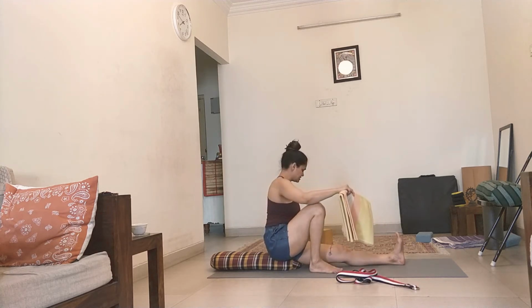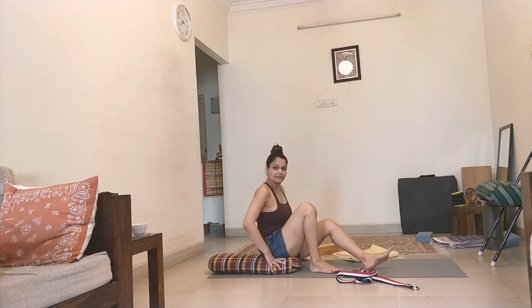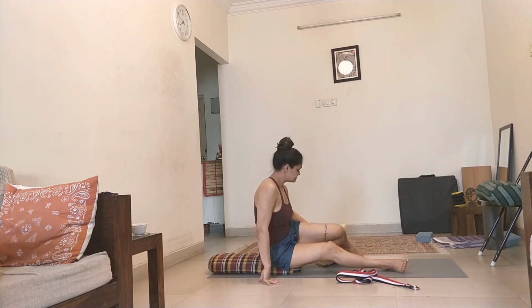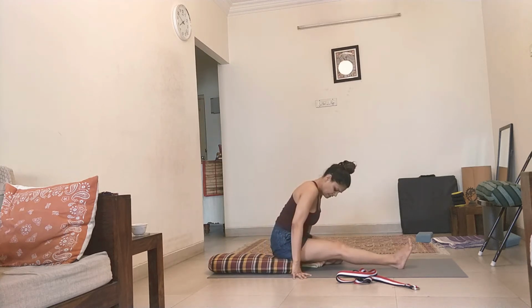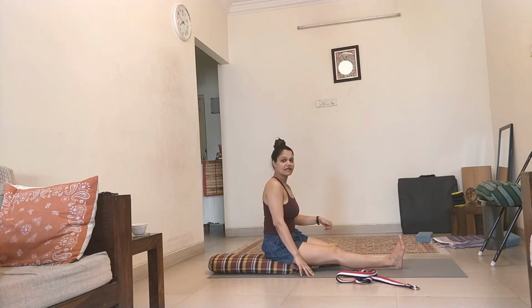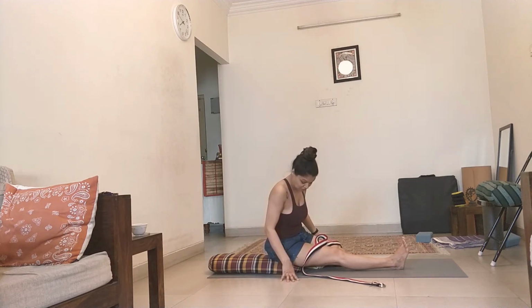Now remove this blanket and then you'll have to shift yourself so that whatever you're sitting on is now under your right side. And then bend your left. Come into your Virasana. Half Virasana. Sometimes when your legs are very tired, maybe after a run or after a long day, this variation of Virasana is good. You place something under the thighs. Sometimes regular Virasana without any props doesn't give you that much relief, but you place something in between your thigh and your shin and immediately there's a lot of relief that you get.